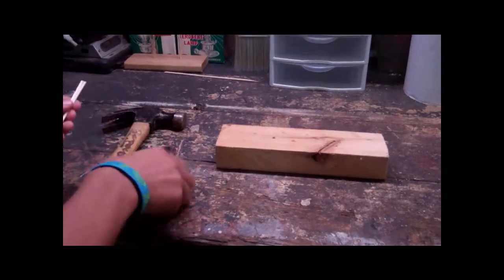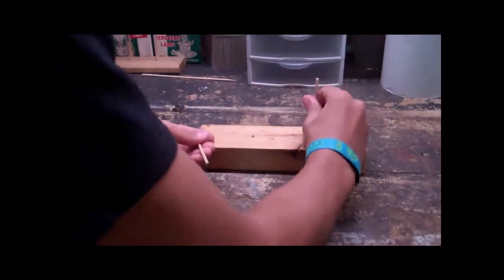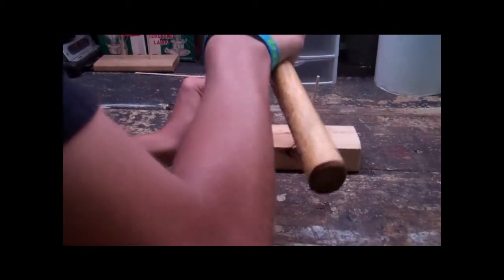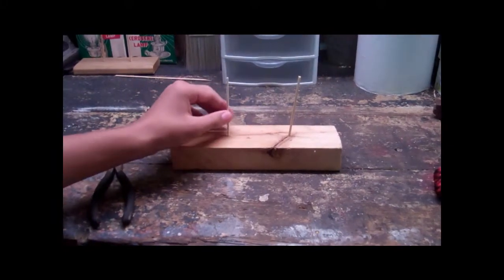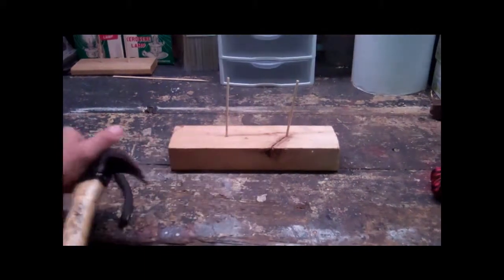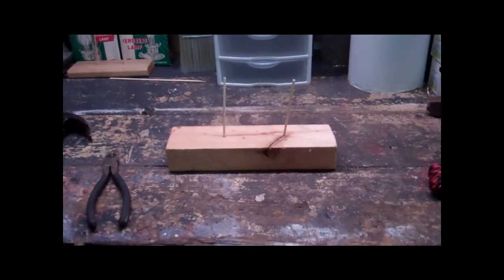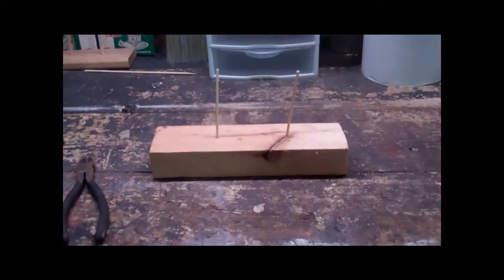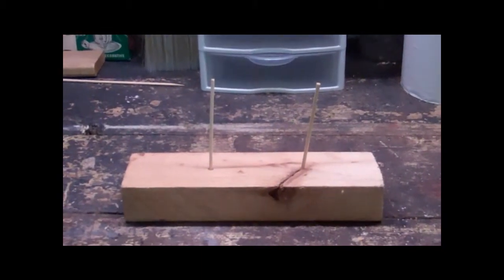There you go, now you've got two of the same size, and then you just want to hammer those in. You also don't want the pointy side upwards, because with the hammer, it's not going to hammer in very well. With the flat head, it's easier to hammer in, and it can stay nice and sturdy. It's not really sturdy right now, but you could probably put some glue on the skewer, maybe hot glue or cement glue. You could do all those things, and then we'll be back when we get all this nice and sturdy, and we'll start working on how to put the paracord together.